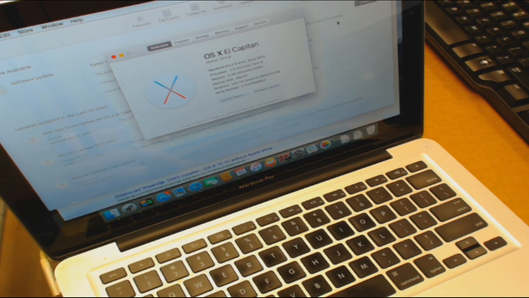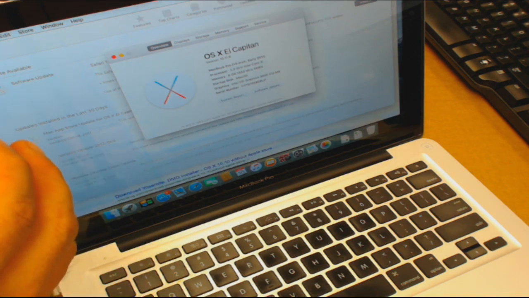Now here's what you want to look for. With the newer versions of Mac operating system, it automatically checks to update your OS, whereas with the older school, you had to download the newer operating system, like I did.